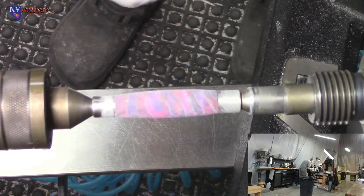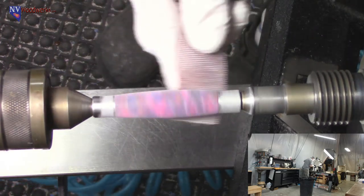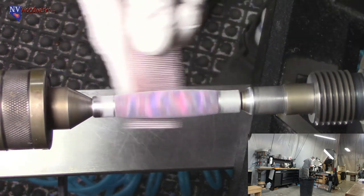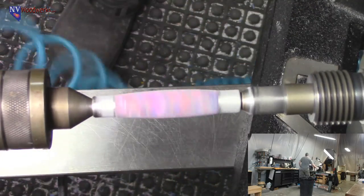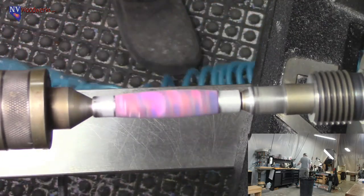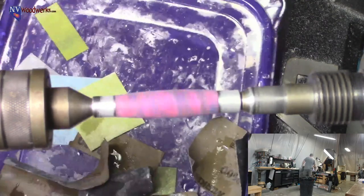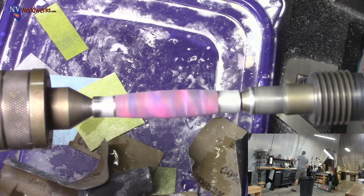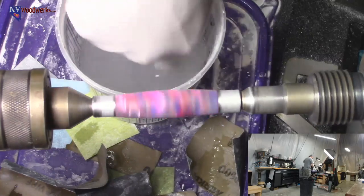Oh yeah, that's looking good. Got a little bit right here. Right there. Okay. Let's do a little wet sanding. Start with the Zona green paper. It's about 750 grit, I want to say, something like that.